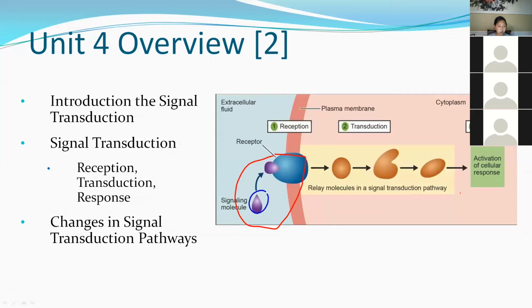If there are any small changes in this pathway, the response will most likely not happen. For example, if this receptor suddenly had some small change in its structure, then it might not be able to have the signaling molecule fit into it. So this whole chain of events wouldn't happen and the response wouldn't be induced. This is how function follows structure. The structure of the receptor was wrong, so it wasn't able to function the way it was supposed to.